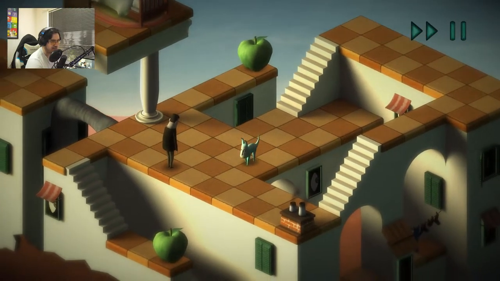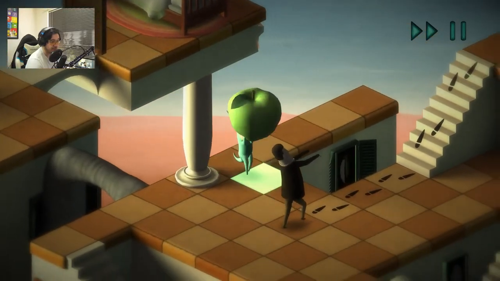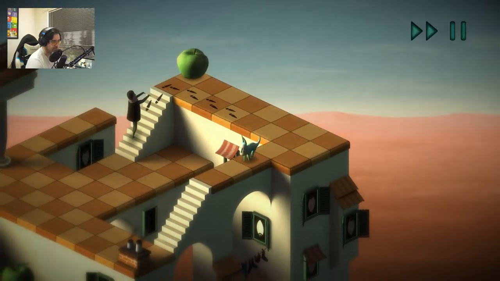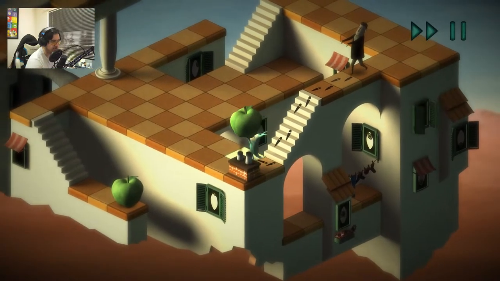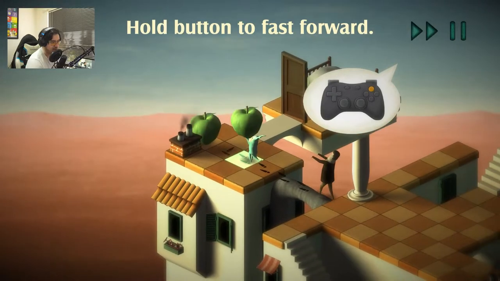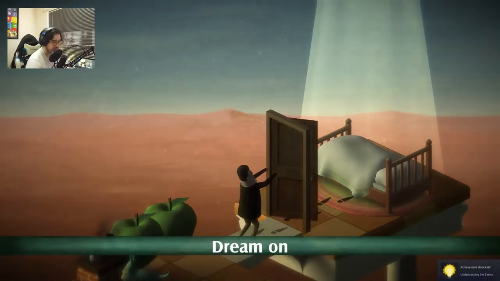Let's see where he needs to go. Okay, let's go pick up this. Can I run? I can zoom. Let's put that there. That's a bit better. Don't wake Bob. How do you not wake him? Can I just put it there? Why not? Not that I need it. Understanding the basics. I'm assuming this is the tutorial phase.